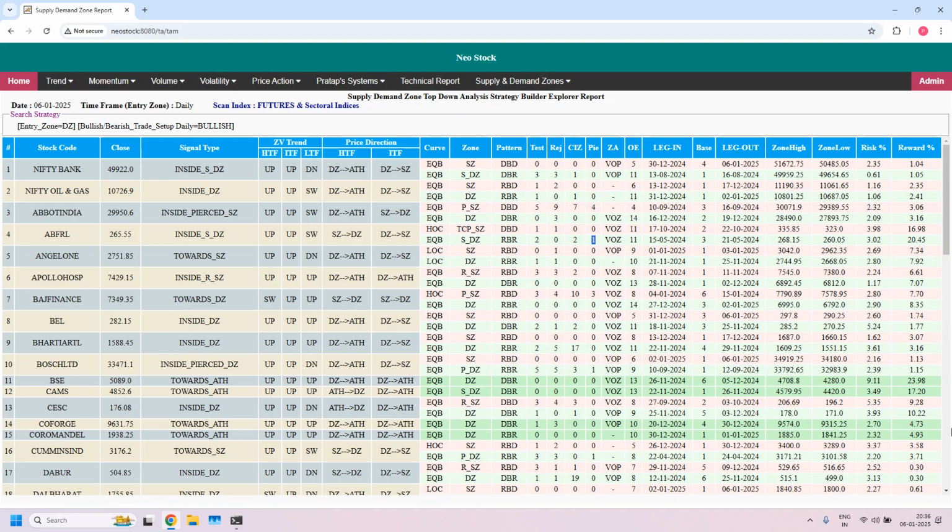Any new order flows, any bear traps, bull traps, that way you should think. I hope you won't make mistakes or blindly take these trades by ignoring these pierced zones. You have to use them for study purposes at this point of time. Okay, I'm scrolling the list down.